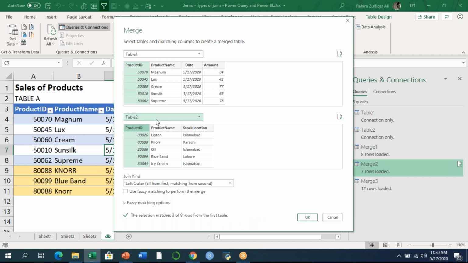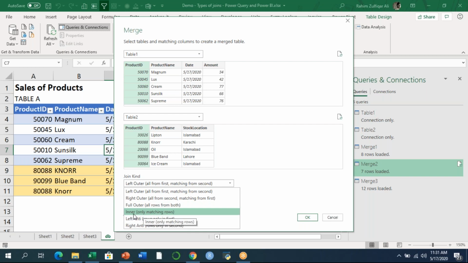One more thing: you will find later on my YouTube channel that I have recorded some videos on this. When you are joining two tables, it is not a rule that you go with only one common column. You can select more than two columns as a sequence, and on the back end this works as a concatenate. It generates a new key, so two columns, for example product ID and product name, are joined together as a concatenate, and then it searches for the transactions matching in each table. So you can go with a single selection or a multiple column selection between the tables. But for our current example, we are going with a single column matching, which is called the product ID.